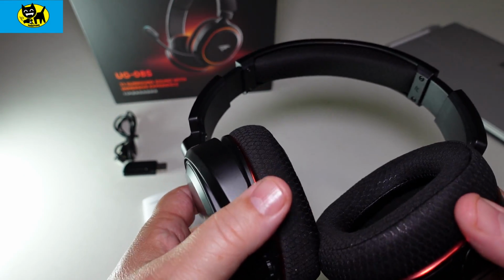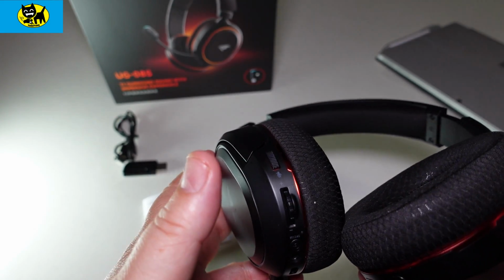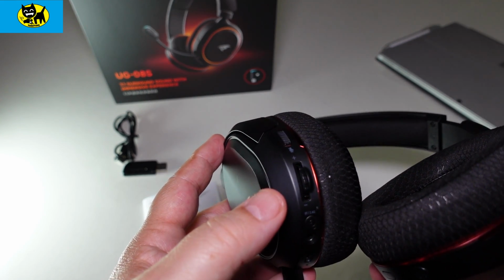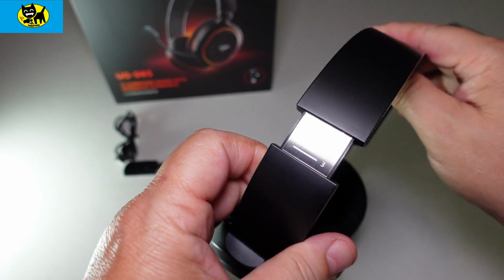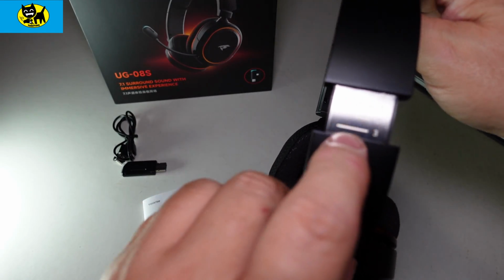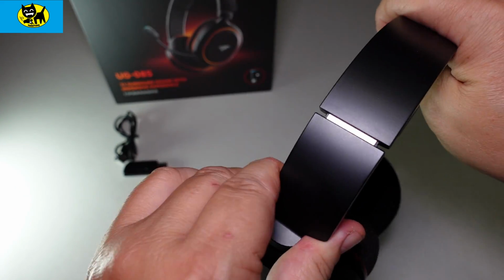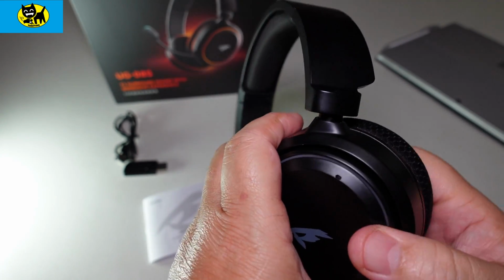Definitely a great set of headphones. I'm really impressed with the drivers on this. When I was listening to it, I didn't even have it all the way up, I discovered. So just really cool. Great sounding headphones for all sorts of applications. Love the little touches like the brushed aluminum inside with numbers so you can remember exactly what size you need to set that bad boy at. Nice little clickable, snaps in. Very cool. Really a great little set.